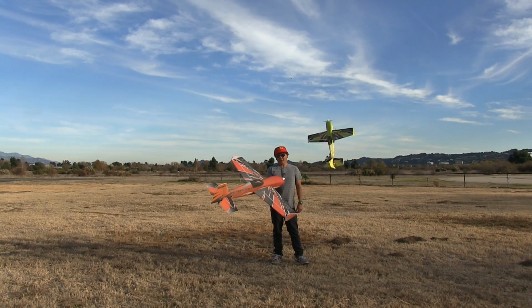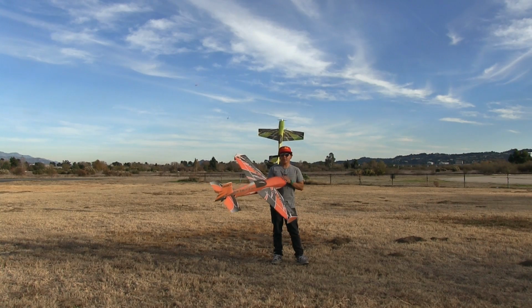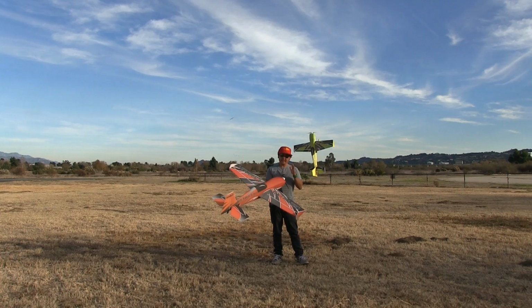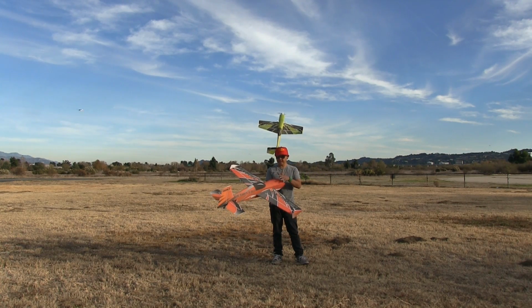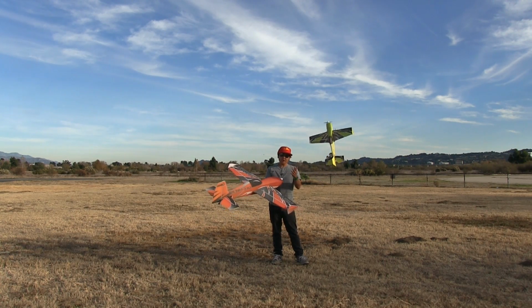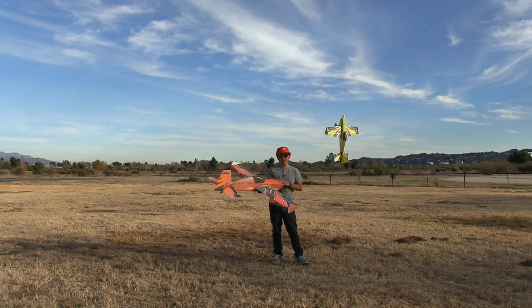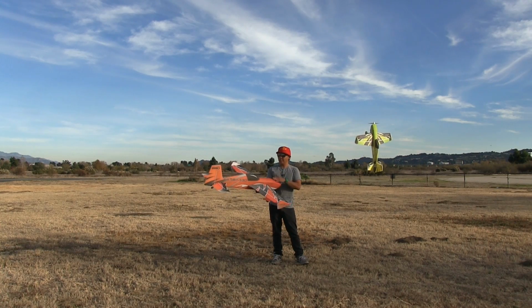And that is your flight review of the 48-inch Extra330 from Aerobeez. These models are extremely rare, and these are exclusive to only Aerobeez in these two schemes here. As we've shown you here in the two different flights, we flew one in a really generally small area, and then we flew one over the main runway.